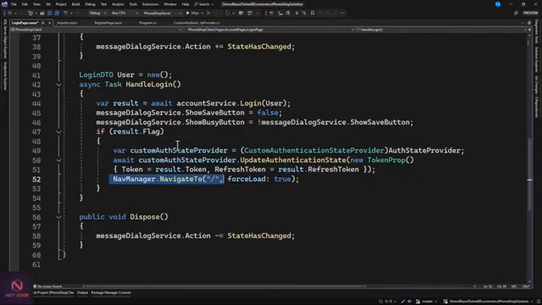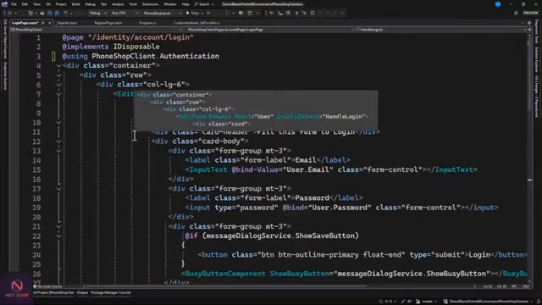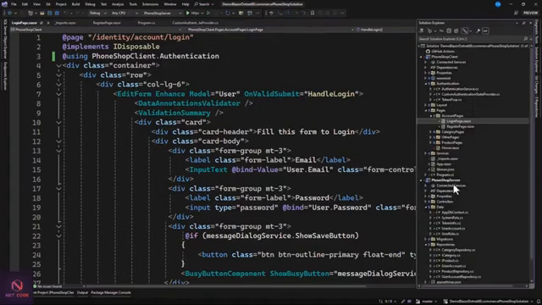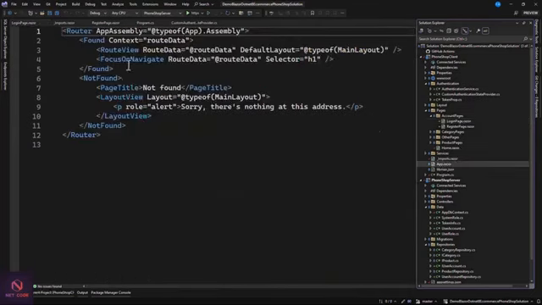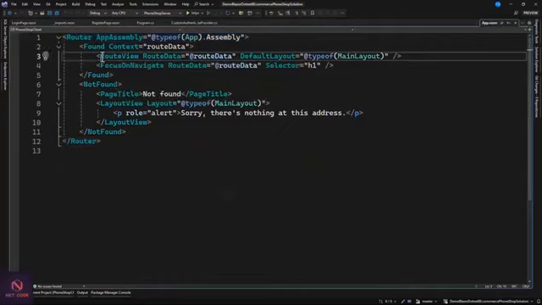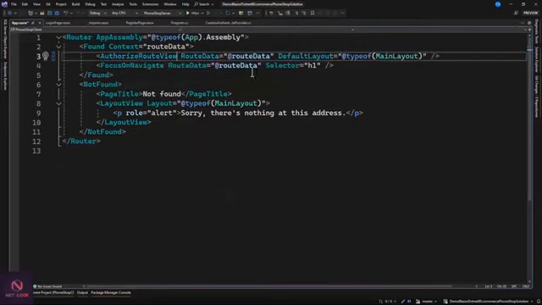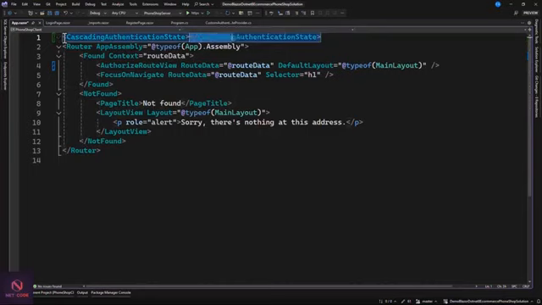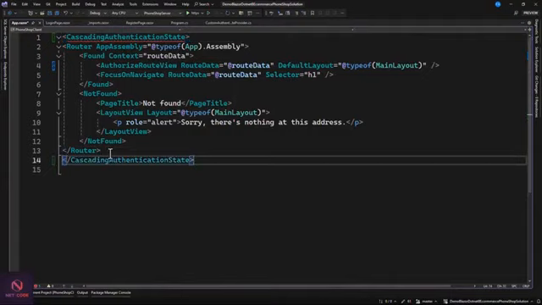Okay, so once we have this set, the next thing we're going to do here is we have to save this and use cascading authentication state provider to surround the route components. So let's go to the same client section. You can see we have this app.razor. Now in here, we're going to make this an authorized route view. So don't forget authorized route view. And now on top here, let's use cascading authentication state, so we can surround it with this. Okay, so that's what we need to do.